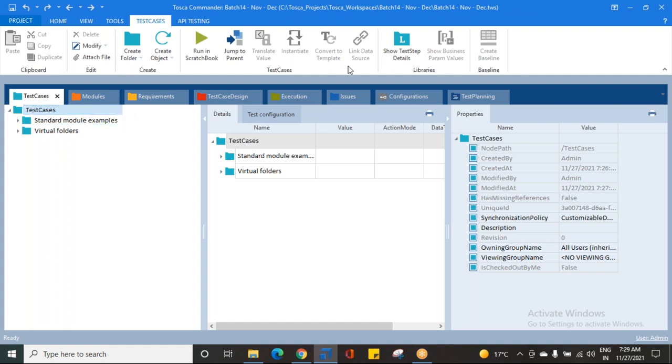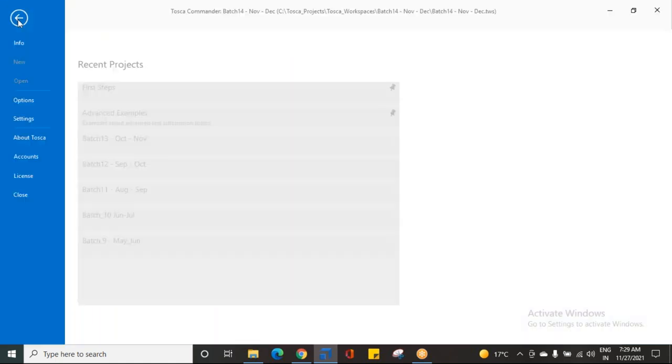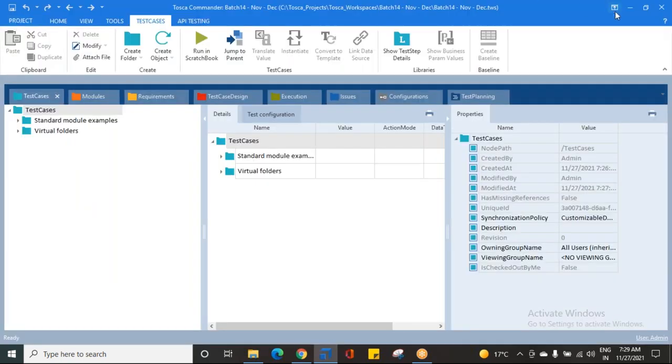Now this is the ribbon bar which we have got. This is the project. If you are in your project and want to come outside of it, you just need to click on this project, then click on close. So please remember, never directly close the Tosca Commander with the close cross button at the top right corner.